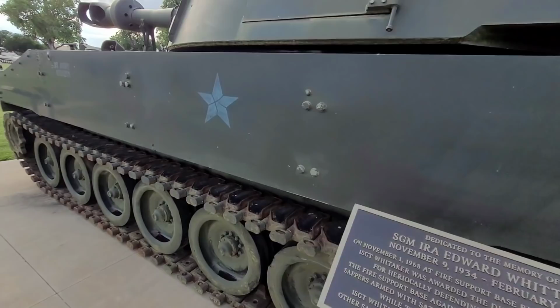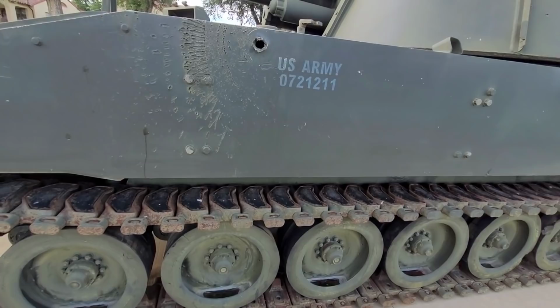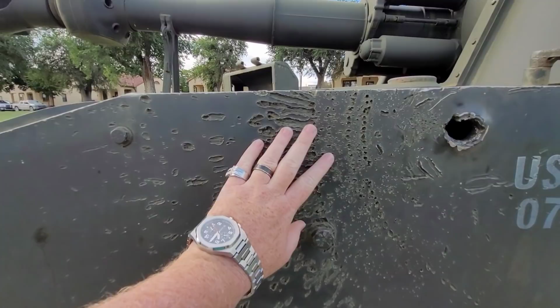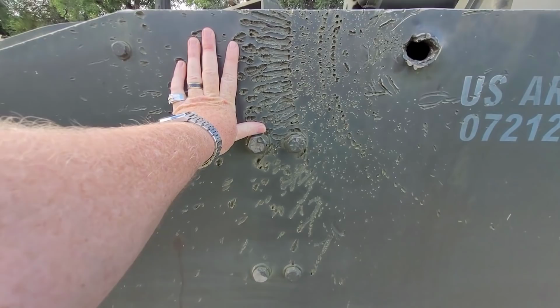That kind of puts a damper on stuff, right? When you know the people that were in this system died, and you probably can see why. You can see some of the damage right here. And it's different when you can touch it, see it, smell it. I guess that's my biggest issue with my friends that are what I like to call super liberals, because they think it's sweet, and it's not.